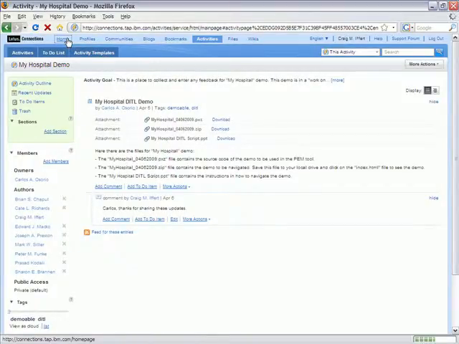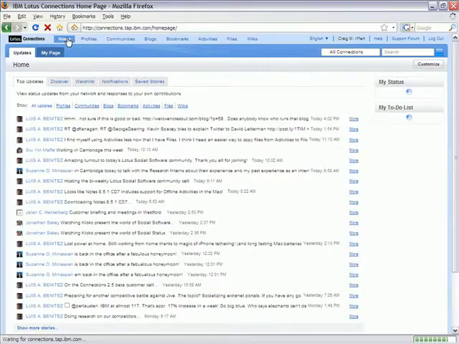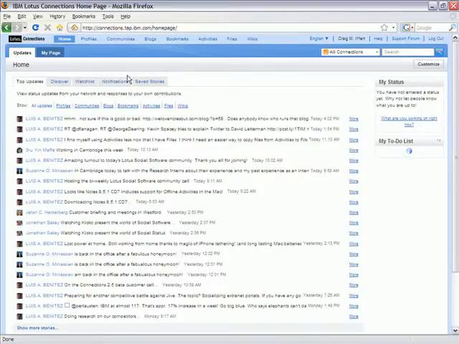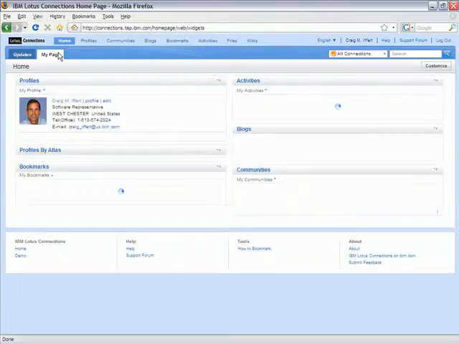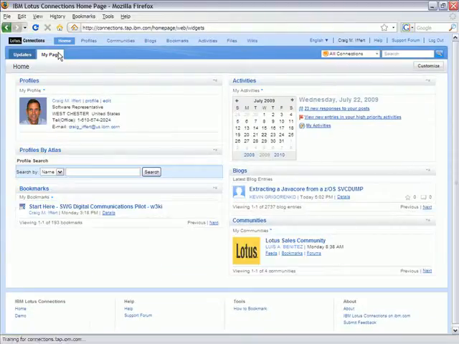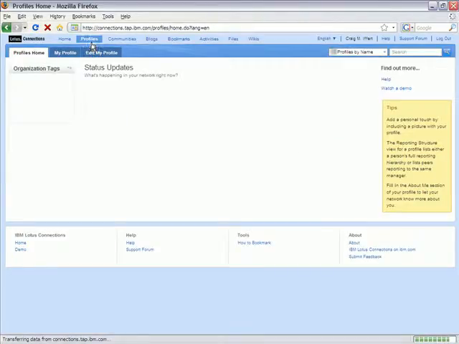So I can navigate across the top of these services if I want, or I can kind of meander or navigate through by clicking on various collaboration services in the context of what I'm doing. And I'll show you some examples of that in just a second. So if I just click on my page, these are the different services represented in a kind of a dashboard type of format. My profile information on the left, my activity information on the right.